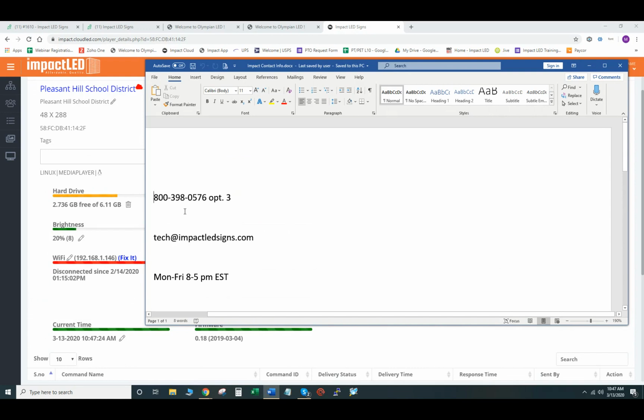And this is also the number that you would call us to troubleshoot. Say, hey, why is our sign offline? Or hey, a tile looks like it's going out, or whatever. You would call this number as well for troubleshooting purposes. And it is better to call us if you want an immediate response. The phones do ring a lot, so if you send an email, it might take us a little bit longer to get back with you. But the 800 number, if you need immediate attention, I would recommend calling that.